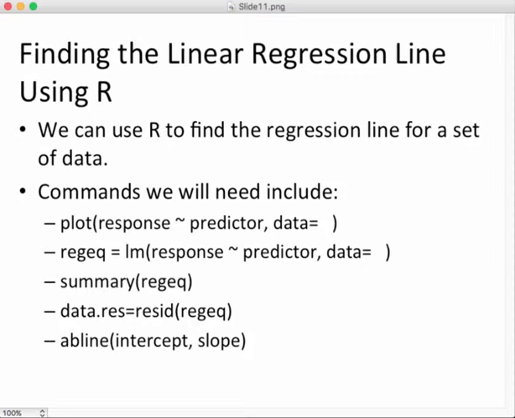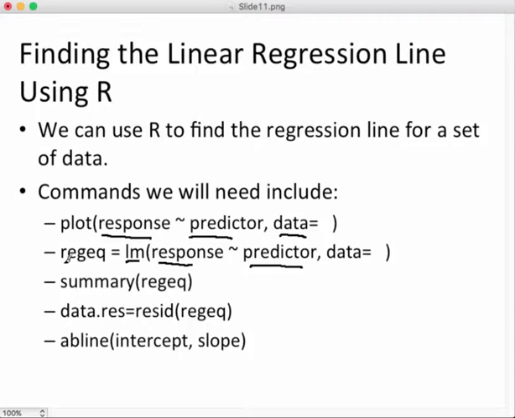So some of the commands that will be necessary, first of all, will be the plot command. That's our old pal. It looks a little different in this rendition because you'll notice that it's not plot x by y. There's this response, and then there's this tilde, and then predictor, and then data equals. When we're doing regression analysis, we want to use that format for doing our plots. And that'll make sense here in just a moment because you're going to see that exact same structure, response tilde predictor comma data, with the command lm, which is linear model.